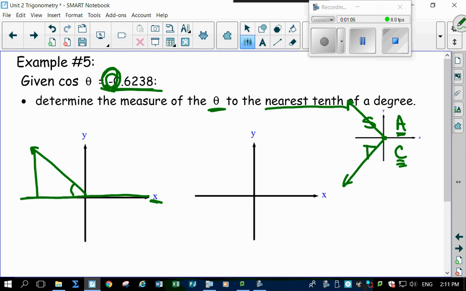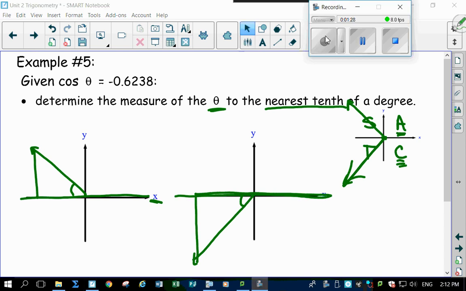We're going to note that the cosine of this angle is, well, let's clean it up because I can't even read that anymore, is negative 0.6238. We also know that it's going to be down in this direction. So I'm going to put it down to here. And again, there's my reference angle. Okay, there's my nice 90-degree triangle because, again, reference angle is to the x-axis.